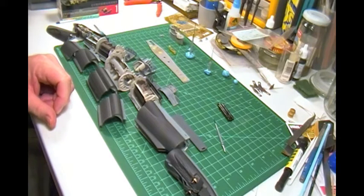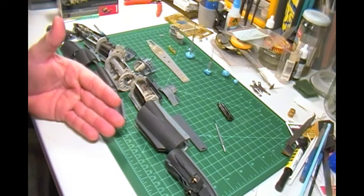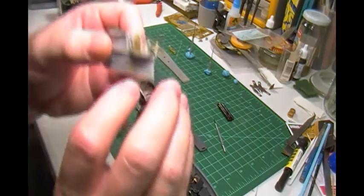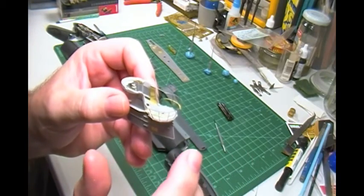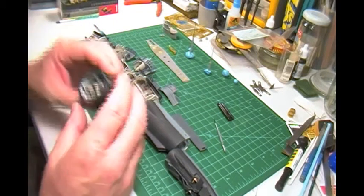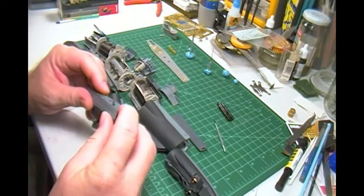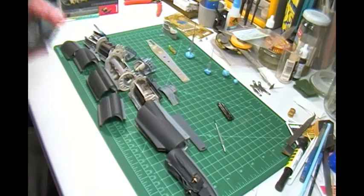That's pretty much it. I just wanted to thank Marion — not only has he lent me this stuff, but his knowledge of U-Boats is vast. This part I did all the rails on is called the Winter Garden. He told me that — I had heard it before, but I didn't associate it with this part where the rails were. Marion's a real good friend and very knowledgeable about U-Boats. I'm happy to have him as a friend, and anytime I ask for help or reference, he's willing to jump in and give me a hand.